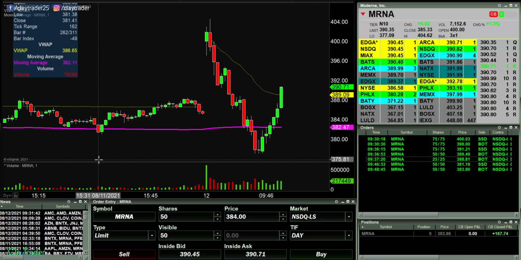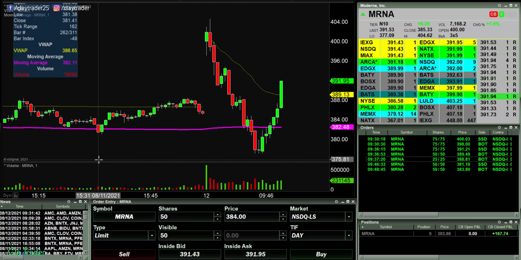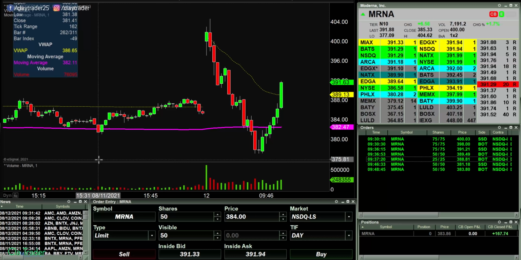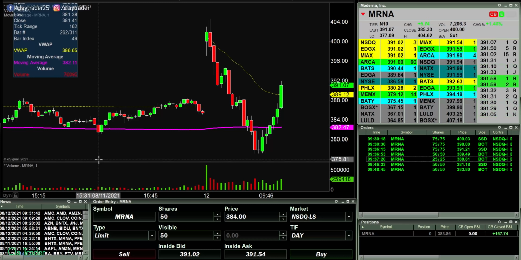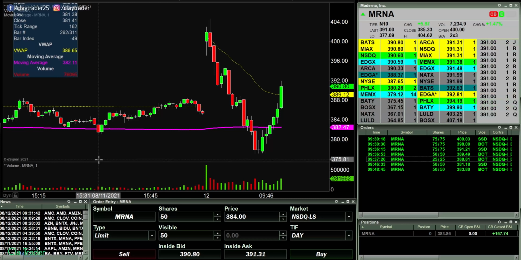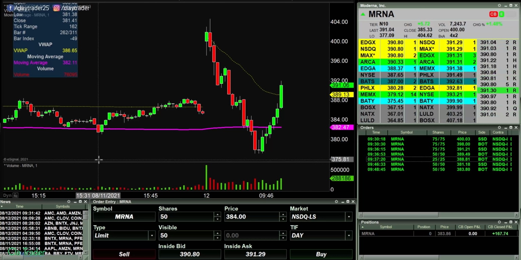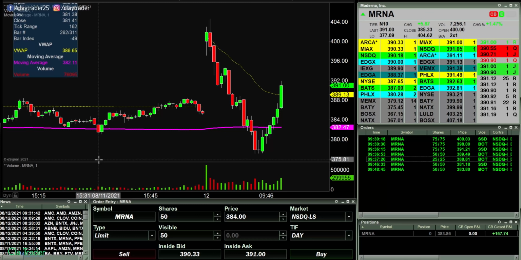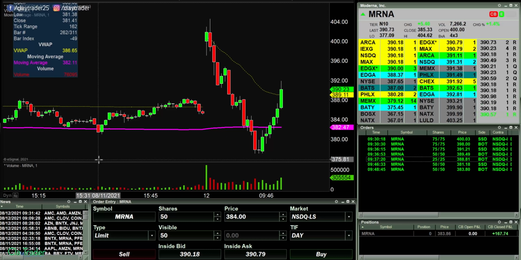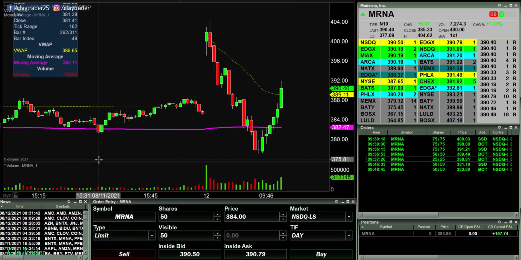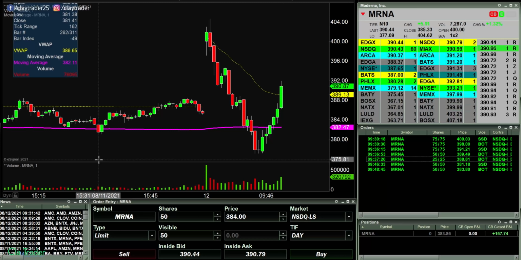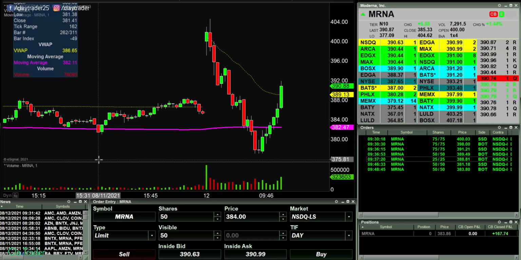And look at this. I am stalling right now because look at if I'd gotten stubborn. So at this point, had I gotten stubborn, not only would my green day have been wiped away, that red hole would be getting bigger and bigger and even bigger at this point. This is why you want to manage risk. This is why you want to honor stop losses.